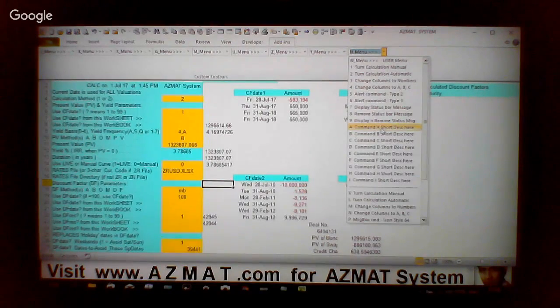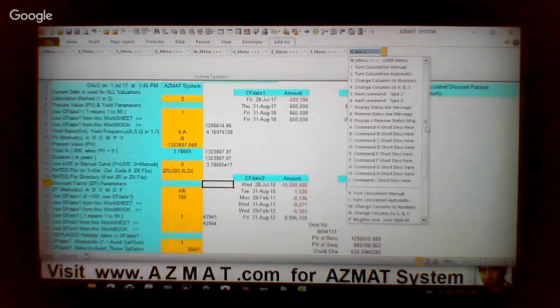I have the beginning of the command and the end of the command, and you just have to enter your actual command, for example, change column to numbers or ABC. You can copy my commands if you like and put them in there, or your own, any command here. And when you choose that particular command, whichever you've used, it will simply do that.